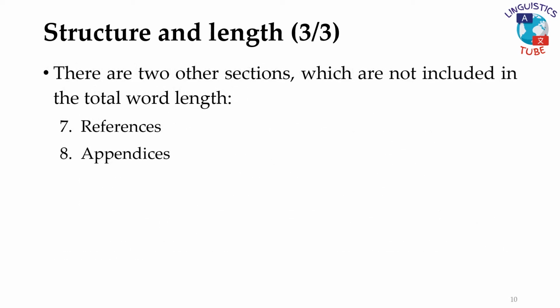The 6 main sections are undoubtedly the most important and are crucial to the success of an academic article. However, there are 2 other sections which are sometimes an afterthought, but this is unfortunate because they are actually essential. They are the references section and the appendices section. The lengths of these sections vary from article to article, and so they are generally not included in the total word length of an academic article.